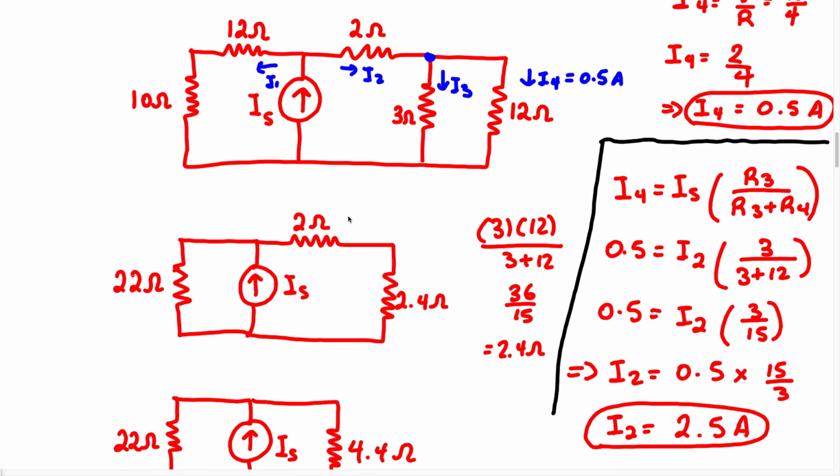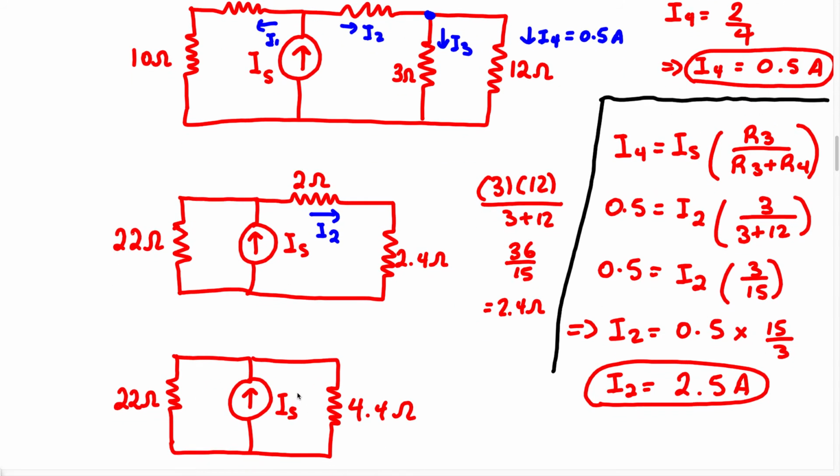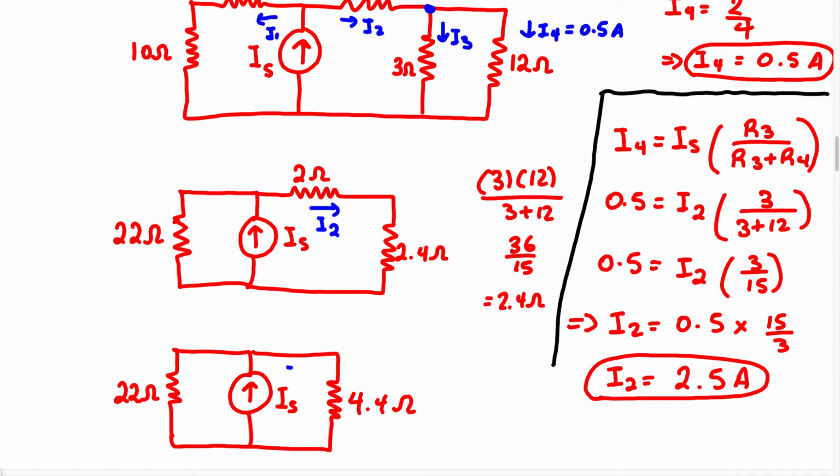Now remember, when we combined these two resistors here, we don't know the current anymore, right? We don't have the current I3 or the current I4, but we still have the current I2 that's going to be flowing through this 2 ohm resistor, right? We still have this current I2. The only thing is it just won't split it anymore. So we won't have the current I3 or I4, but we will have the current I2. When we redraw this circuit again, we're also going to have this current I2 here, right? And we know what this current I2 is. This current I2 is 2.5 amps.